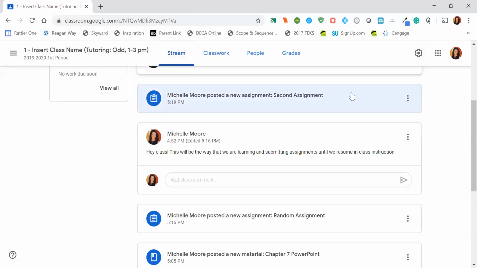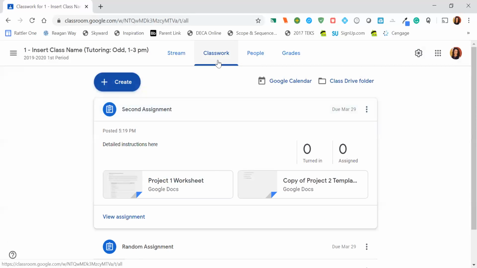And then also your students, once you have all of your students enrolled, they'll start getting emails, you know, assigned this or uploaded this. So it's really important that you add your students first and then start posting things because they might miss that email if they're not already in the class.